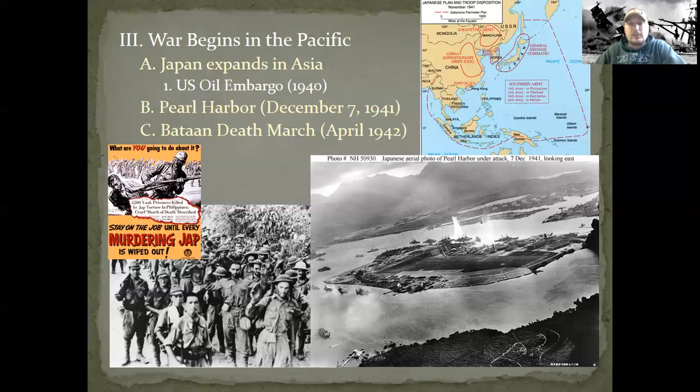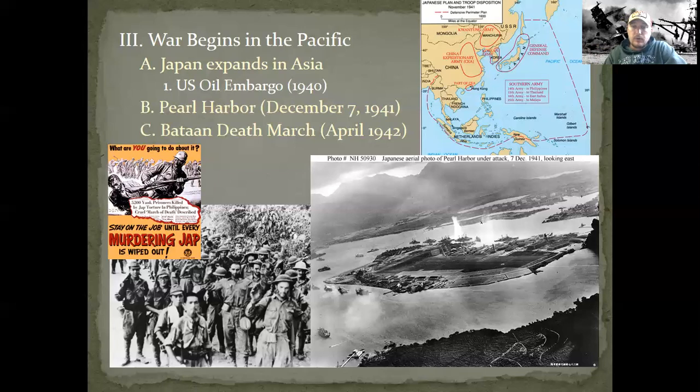So the Japanese understand this, and they're working backwards here. If we've got to get the oil, then we have to neutralize the threat, and that threat is the United States Navy. On December 7, 1941, the Empire of Japan would launch an attack on the United States. It began around 8 a.m. Hawaiian time, and this attack was launched from six aircraft carriers with over 350 aircraft that were sent in multiple waves. There were actually 2 waves of aircraft that came and attacked Pearl Harbor.